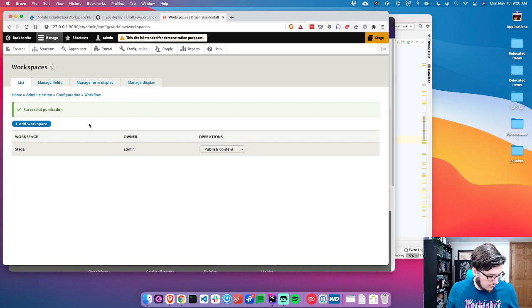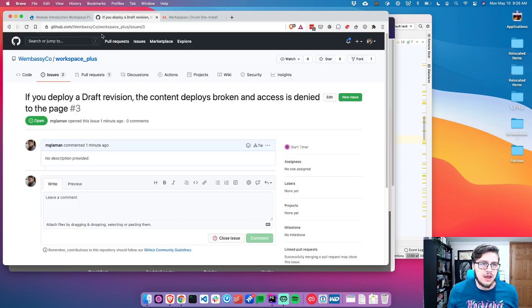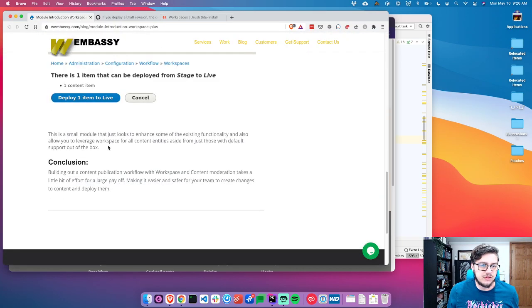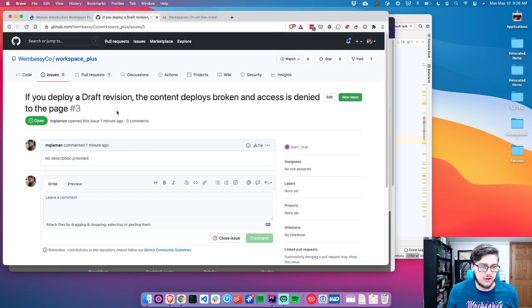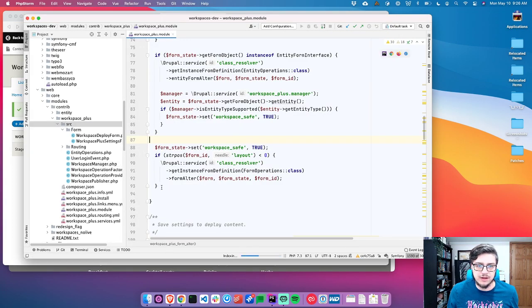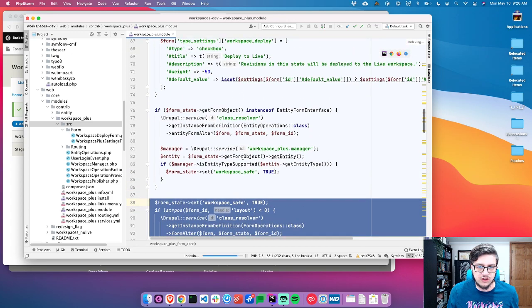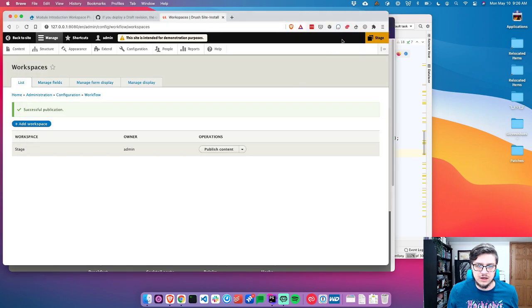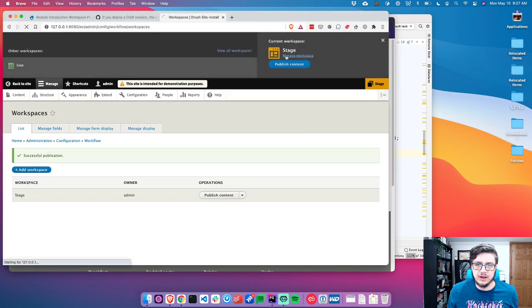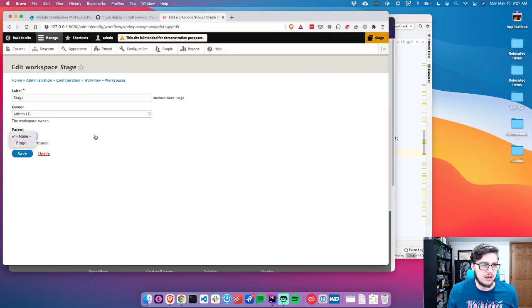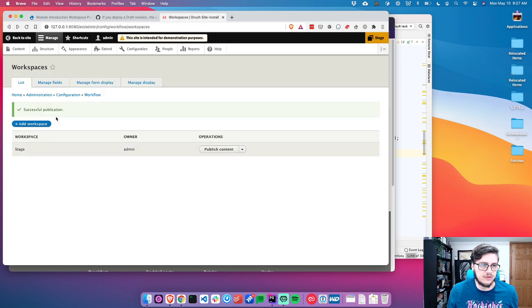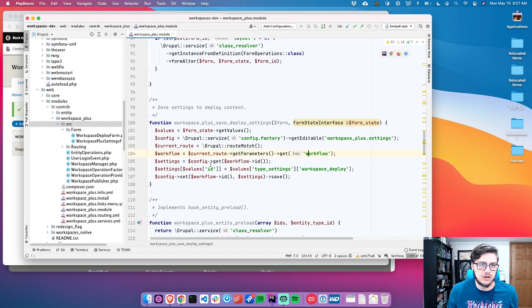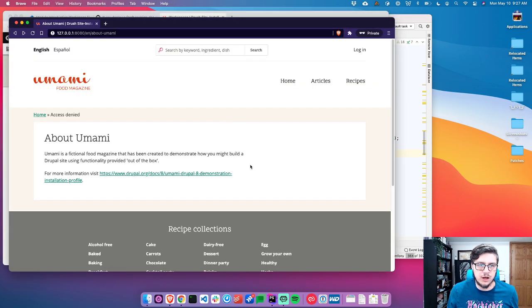I haven't tried this before with adding a custom block in Workspaces, but so far I feel like there might be some bugs in this module. I know it's working for their client site. Probably the best benefit is this bit right here, which enables layout builder support. Let's edit a workspace because I think it allows editing. No, it's not on the edit form. I'm really curious why we're not seeing that block right here.